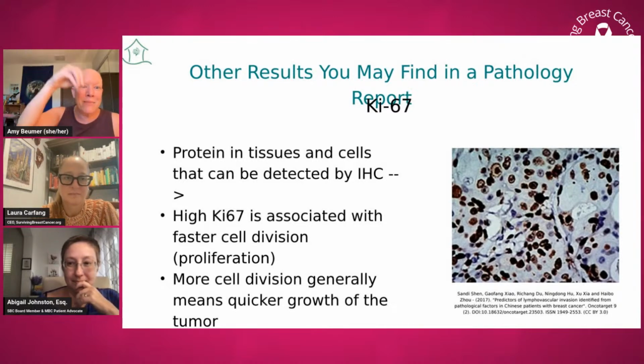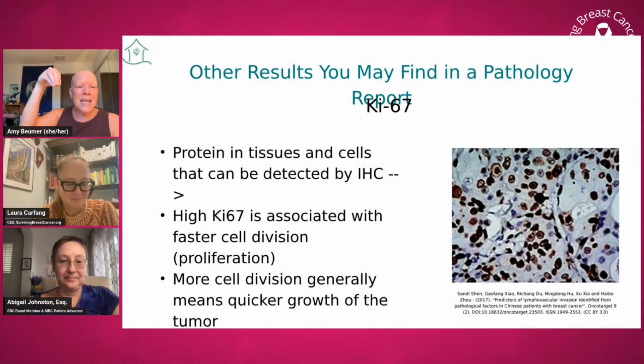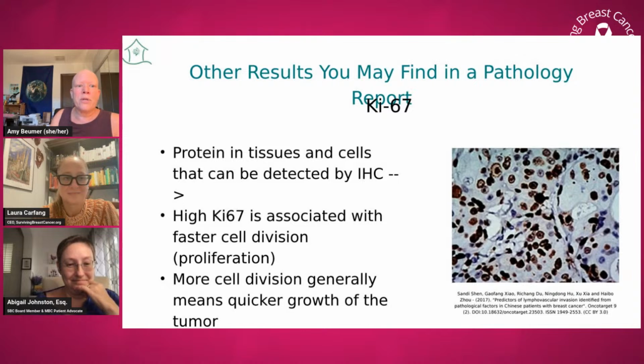So there's an antibody to Ki67, and then there's a brown stain that attaches to that antibody. And then you look at it under the microscope. So IHC is really, really important. Immunohistochemistry is really important in pathology. So why do we look for Ki67? Well, not for treatments, but what this does help us understand is the behavior of the cancer.